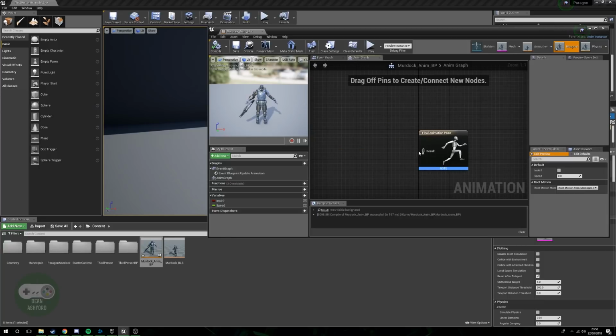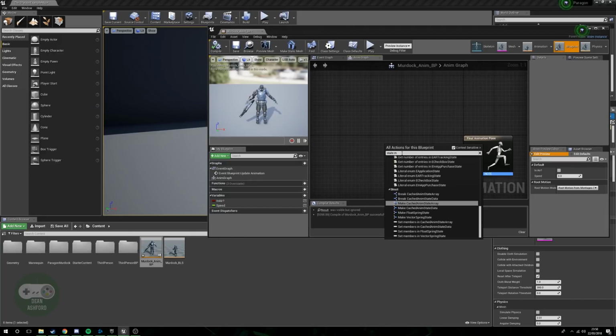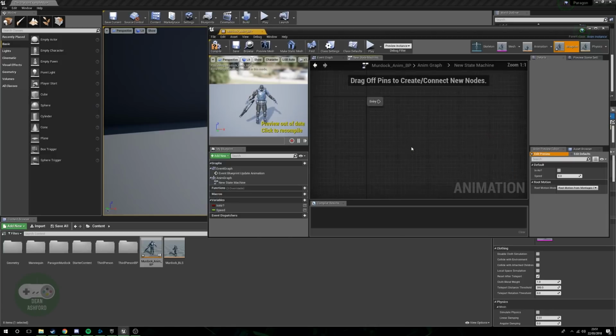Right now it's not going to do anything. You can see here if we go into the anim graph, we have the final animation pose. Nothing's in here. So what we need to do, we need to right click, and we need to give this a state machine. We'll add a new state machine, and from this little guy, plug that into the result guy, and now we can do some things. Double click on the new state machine, and this is where things start to get a little bit iffy if you don't know how to do the animation parts.